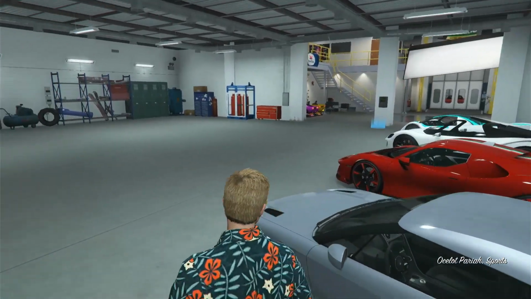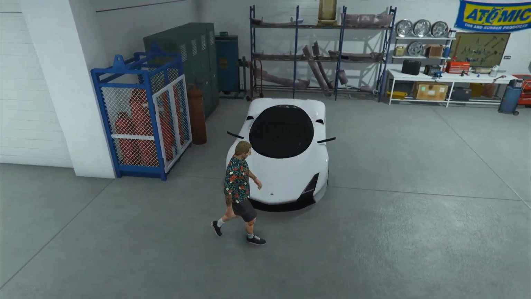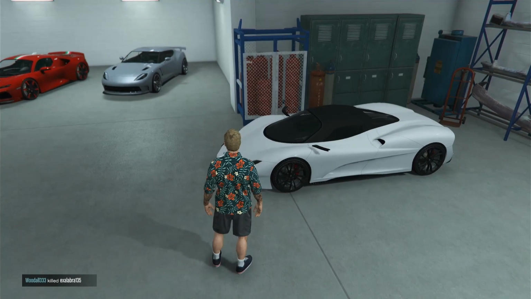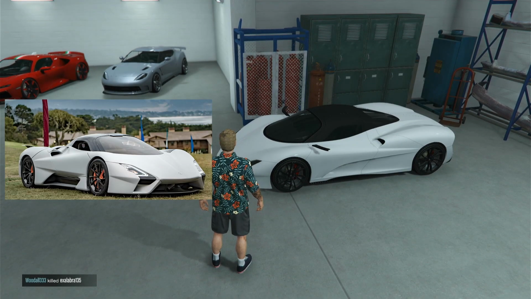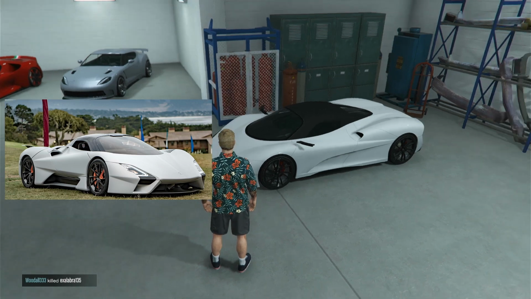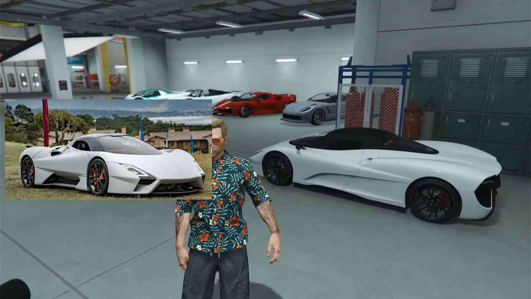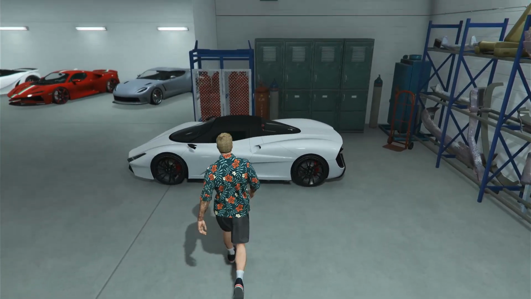Alright, back in the garage, the Overflod Xenos has arrived. So this, like I said, released as part of the contract update, one of the more recent cars, based off the SSC Tuatara. Have never heard of that car before, but can definitely see the resemblance. Let's get this a little side-by-side. There you go, SSC Tuatara.